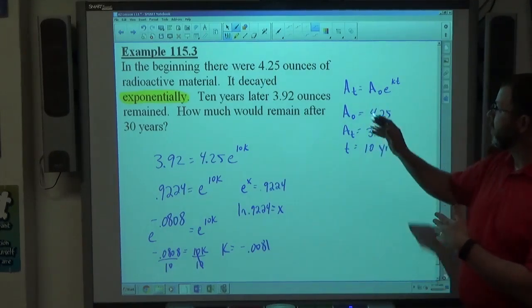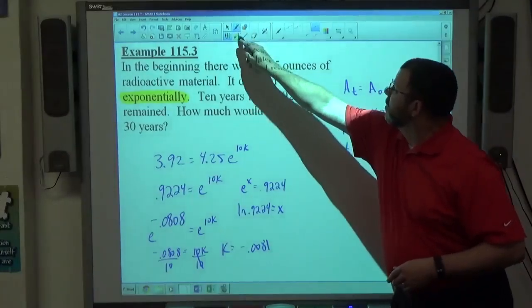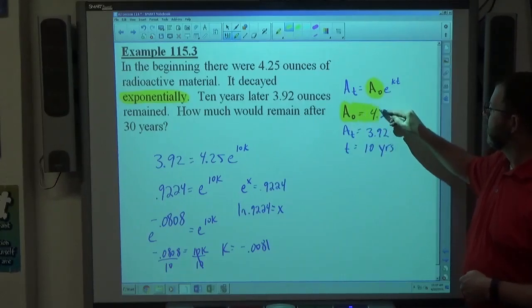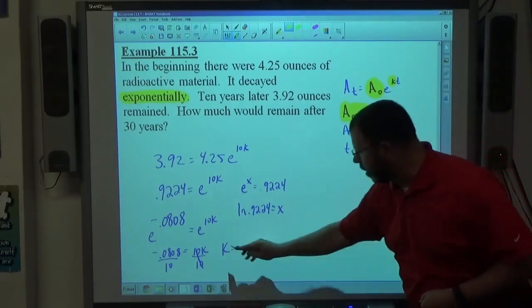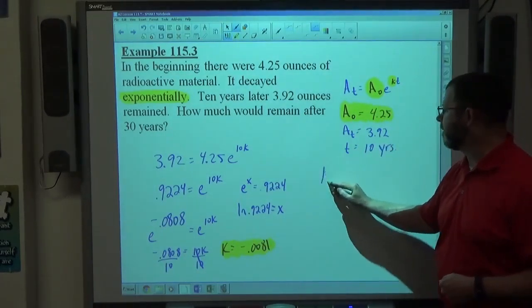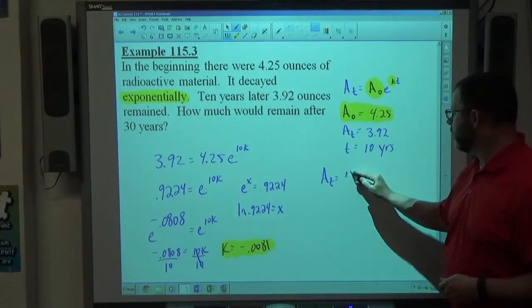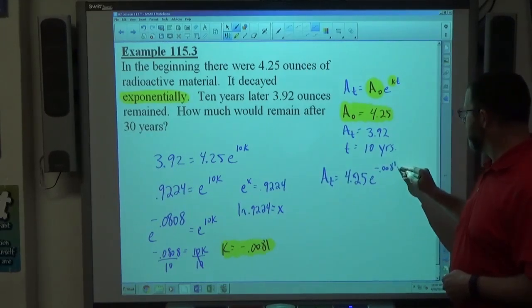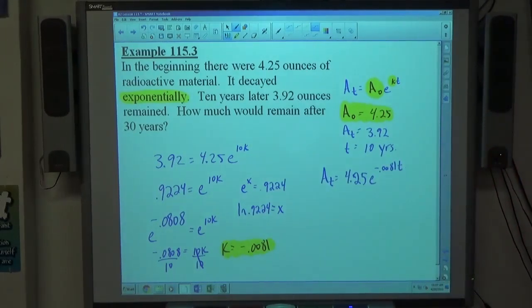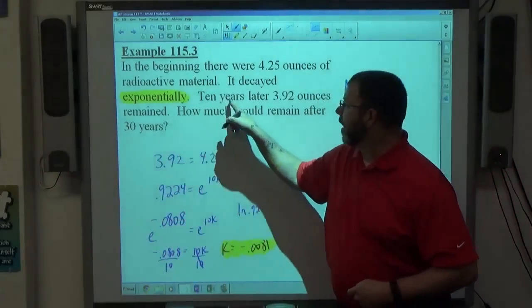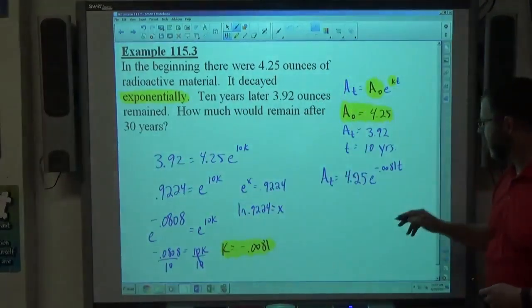So once again, if I look at this original statement structure that I've created, a sub 0, the initial amount, will always be what it is. And the k is the constant, which will always be what it is once we know what it is. So once we know both of those numbers, we can rewrite the formula as the final amount of material equals the initial amount, which is 4.25, e to the k, which is negative 0.0081 times t. And once I get to that point, how much remains after 30 years? So again, they'll either ask me this or this. 30 years is the time, the correct unit of time, right? 30 years. So I just changed the t to a 30.